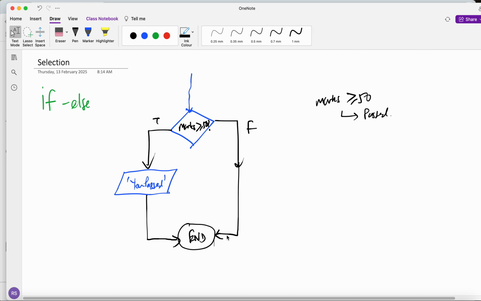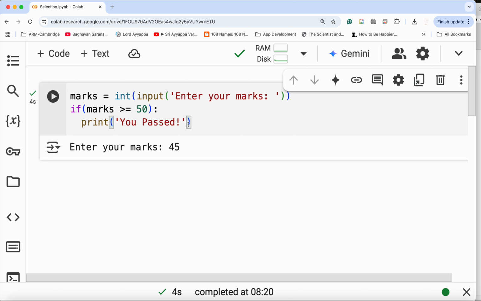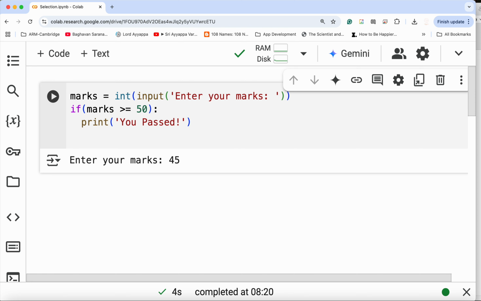Alright, now just to make sure that we are actually going to the end of the program, I'm going to put one more print statement after this, and I'm going to put it back to the start. That means not one tab in, but back to the same starting cursor position as the earlier code. So I'm going to say print end of program.